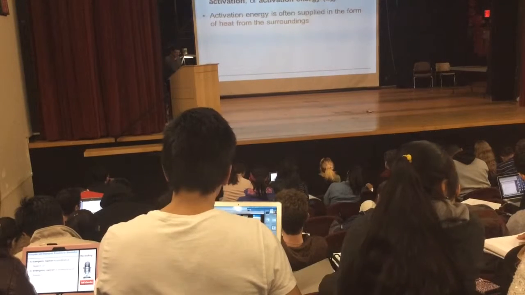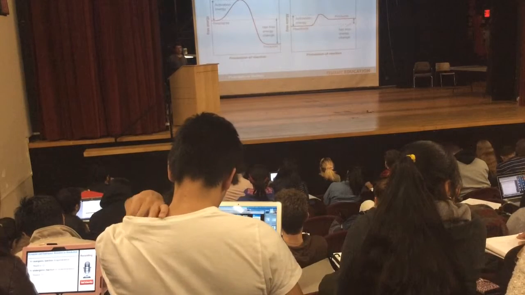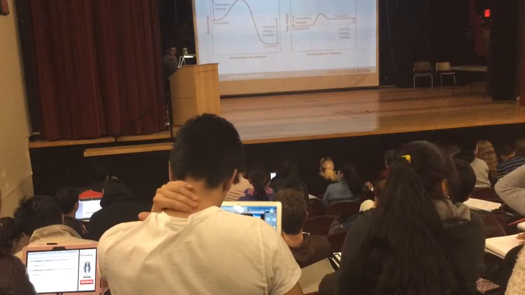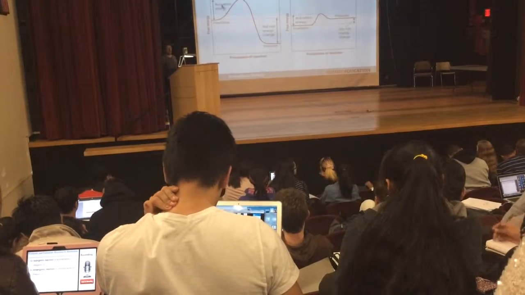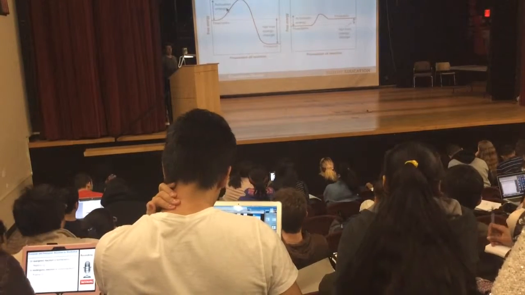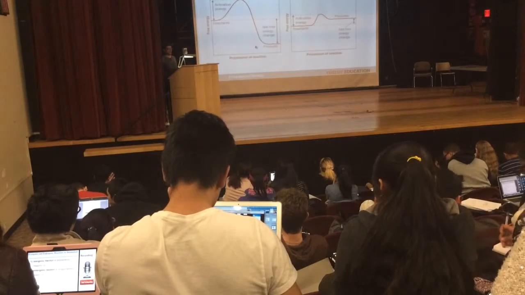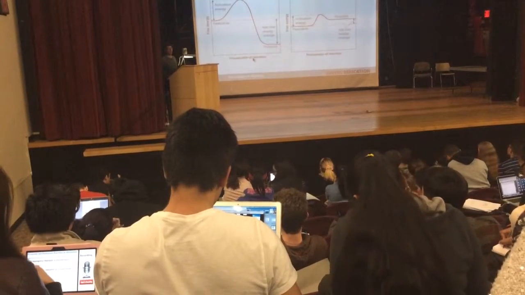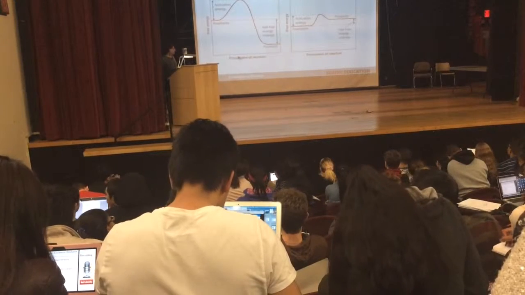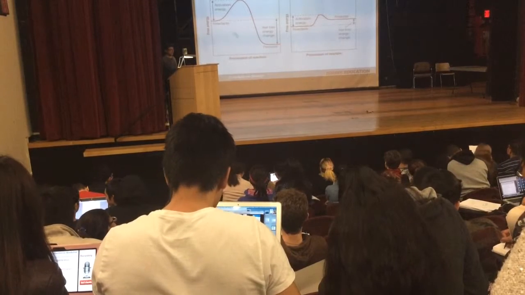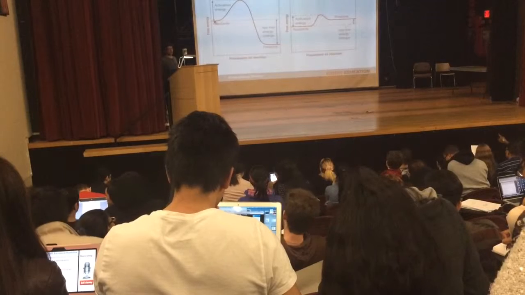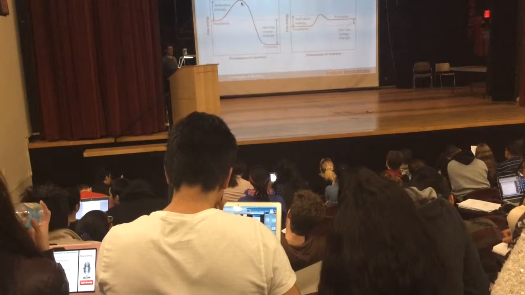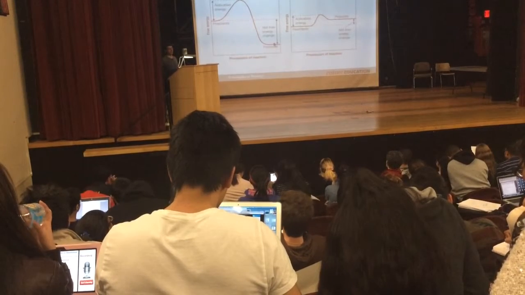So let's take a look at this diagram here so that you can see what I'm talking about. On the y-axis in your diagrams, you have the free energy. So the free energy could be increasing or decreasing. And on the x-axis, we have the process of the reaction. So as the reaction is going forward from left to right, you can see that the energy level initially increases in this reaction and then decreases dramatically.